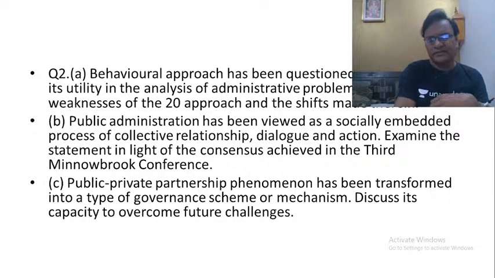The Third Minnowbrook Conference has extensively discussed the nature and scope of the discipline of public administration. It hotly debated whether public administration is an art or a science. Since its inception, administrative thinkers always had a lot of conflict of opinion among themselves on this question. They ultimately agreed that it is both art and science. More importantly, they said that it does not really matter whether public administration is an art or a science. What is important is whether public administration is able to solve the problems faced by the people. This is ultimately the objective of any academic discipline.